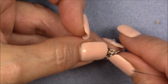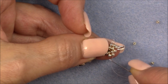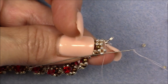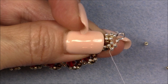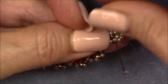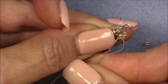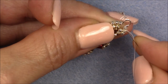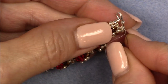Now we have to sew back through and connect this better. So we're coming out of this bead right here, we're going to sew into this one right here. And I'm going to get you very close so you can see this really well. So now I'm coming through this one. I'm going to pull. Then I'm going to go through the one anchored on the unit here and pull. Then I'm going to go through the inside arm on the unit here. And then I'm going to go through the 11-0 bead I added, and then I will go up through the wire guardian, like so.